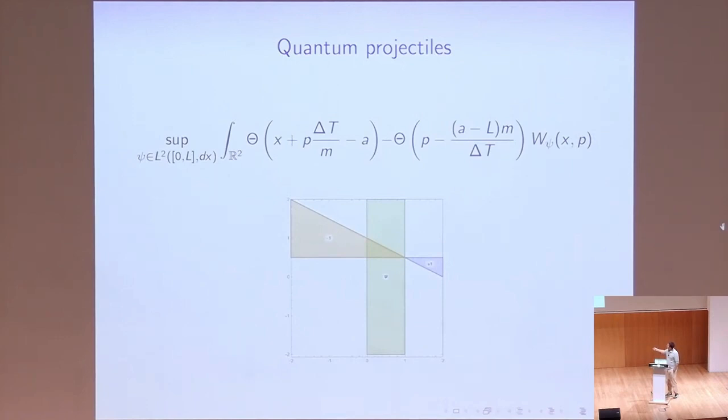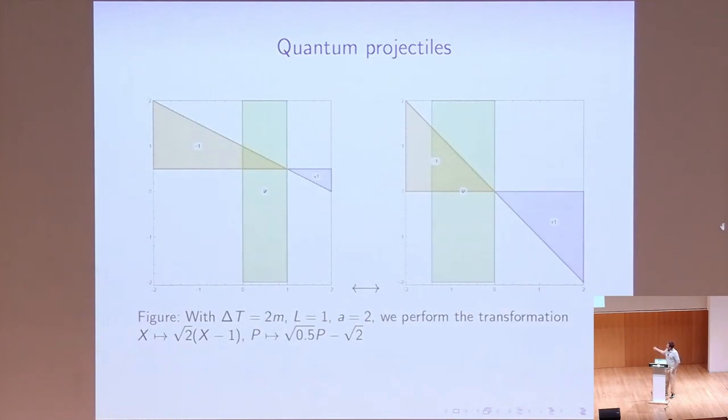And because this has a negative coefficient, what we want is the bottom part of the spectrum of this operator. But it turns out that using some symmetry stuff, so there's the metaplectic, metaplectic group, if you know, it acts on the phase space and preserves all of these quantities. So we can change this integral to some standard integral over phase space and study that then. So for example, here I have an example.